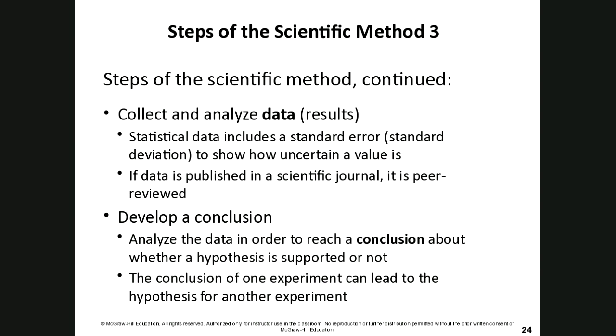So as a part of the scientific method, once you have done all these experiments, you want to meticulously, which means very carefully, collect and analyze your data. There are different statistical data software and tools that can be used to see how likely you are to have made an error or how uncertain that value is. If we put this information out there, then we put it in a scientific peer-reviewed publication. Marie Claire is cool. Vogue is cool. 17 magazine is cool. Forbes magazine, really cool, but they're not peer-reviewed journals.